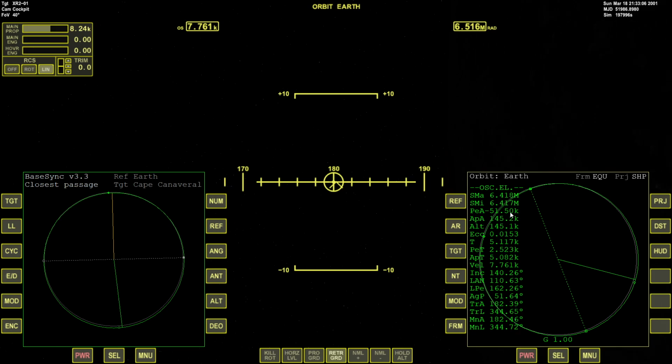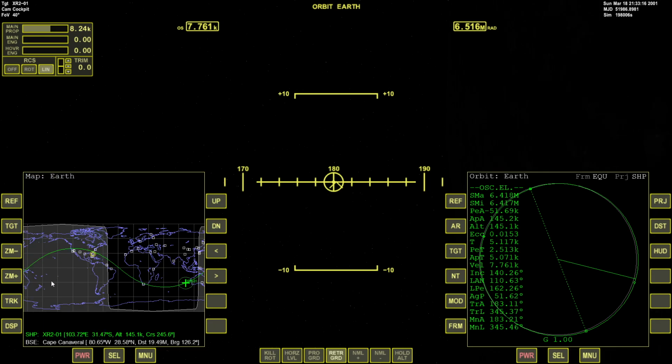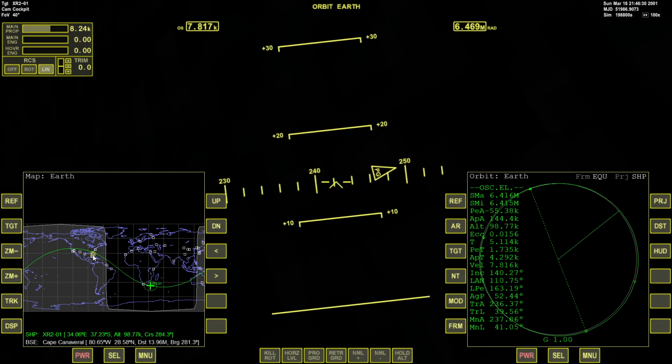And yeah, that's it. I think now we are ready to start a re-entry directly to Cape Canaveral, and I'm not going to show the actual re-entry.